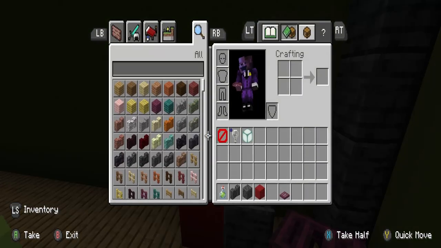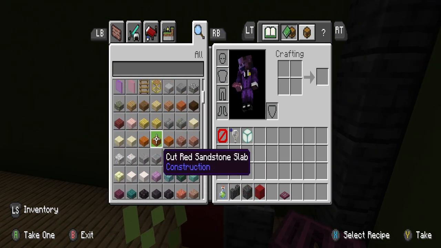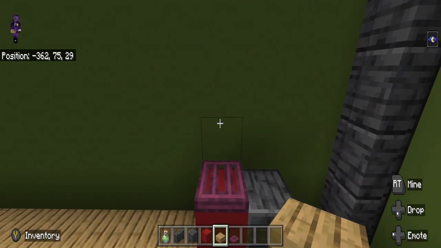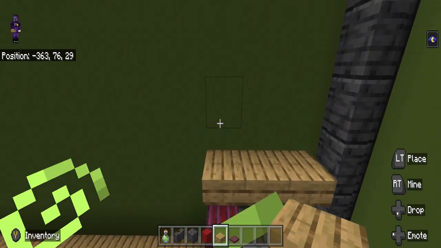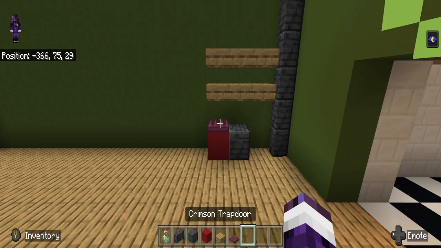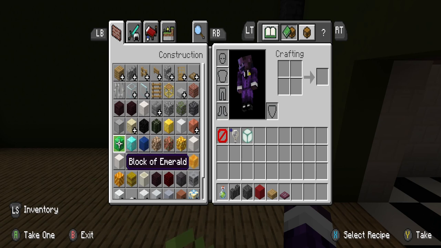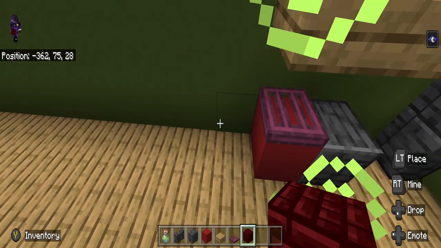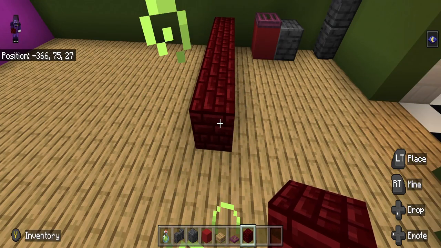Then what we're gonna do is grab our oak wood slabs. Oak wood slabs, where is it? Oh, there you go. Oak wood slabs, and we're gonna start placing one, let's see. We're gonna start placing 1, 2, 3, 1, 2, 3, just like that. And then we're gonna grab our red nether brick, and we're gonna skip this block right here. We're gonna go right here. 1, 2, 3, 4, 5. I believe that's how it is.